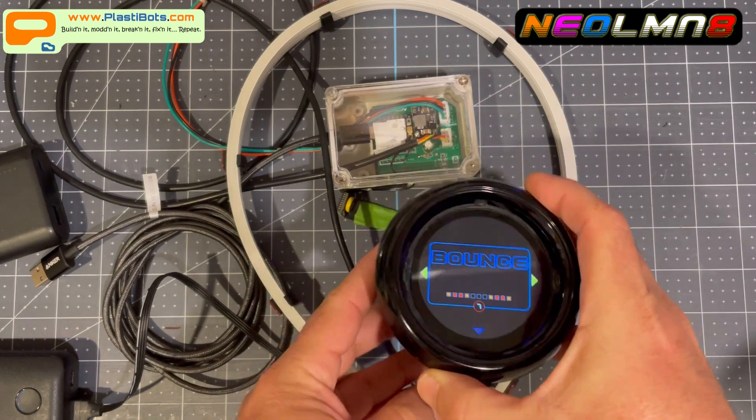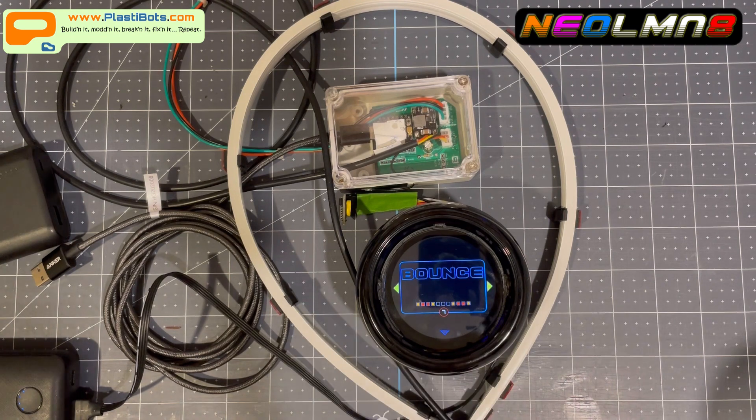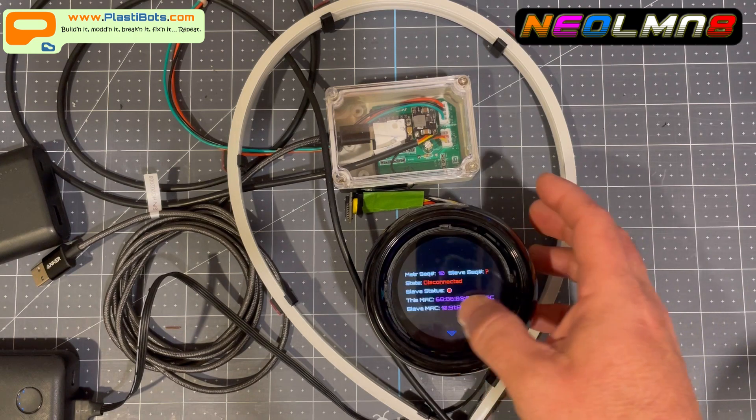Some people have gone the route of LVGL with different displays — you can use it to do some really robust graphics work, but it has a lot of overhead in terms of learning curve and the way you work with it. It's a lot like the next-gen product and their software, which generates a lot of code for you. Honestly I find it very confusing with the amount of code that gets generated. I don't mind doing things a little more old-school and writing out the code myself — it's really not that hard, and a lot of it's reusable once you've done it once.